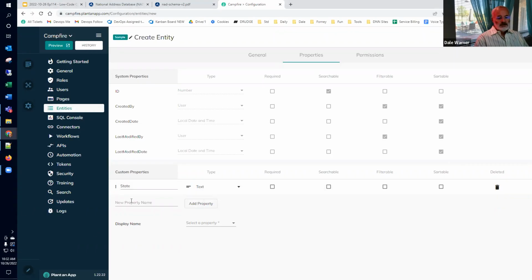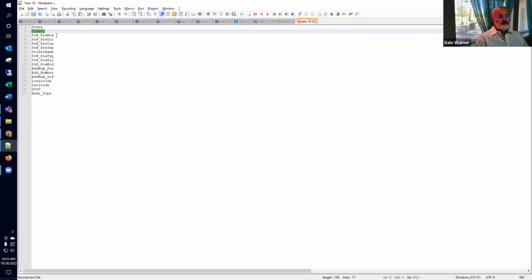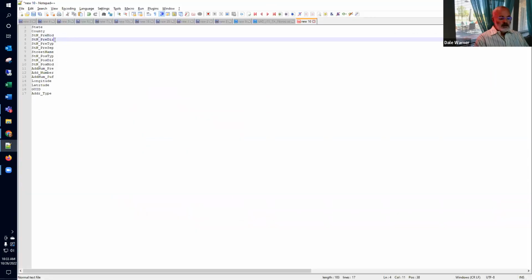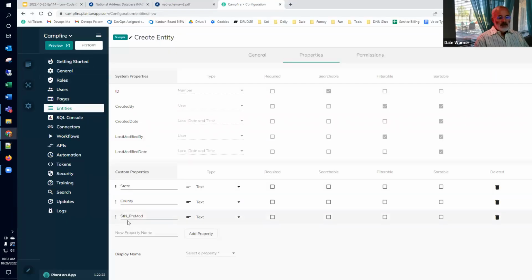So we have state, county, this free modifier. This is part of the tedious part of imports.